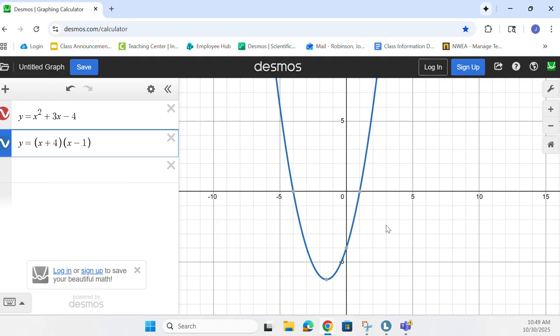That'll come when we do the quadratic formula. If you solve x plus 4 equals 0, you're going to subtract 4 from each side, and you'll have that 0 value, which is right here at negative 4. So, keep in mind, zeros are the solution to the quadratic, and factors are written as the opposite.